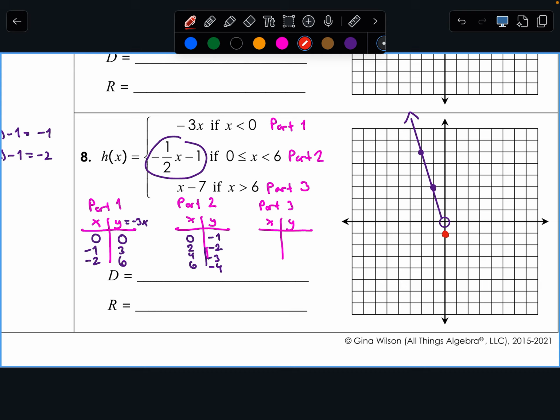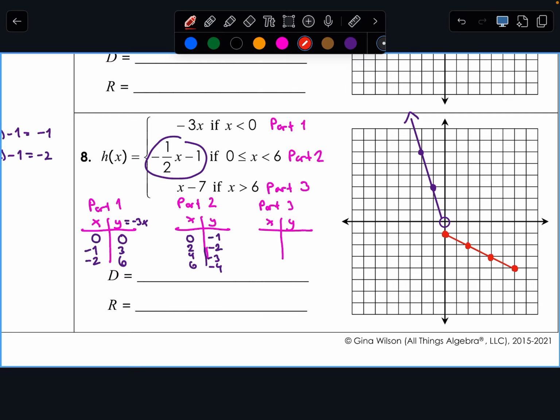Then what else do we have? 2, -2. So that's right here. Then 4, -3. And then 6, -4. Okay? Now, because it stops at 6, please make sure you're watching this. It goes just from 0 to 6. What that basically means is I'm only connecting this, and that's it. It's just a segment. Do you understand?